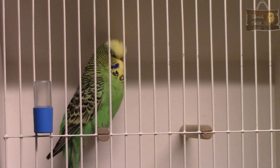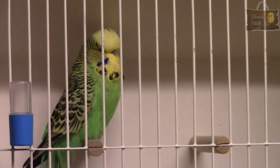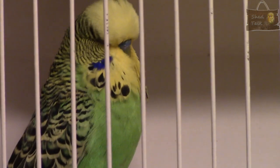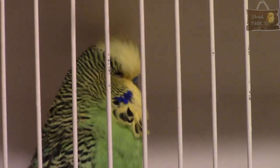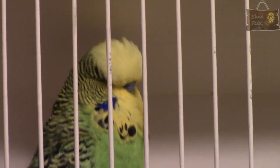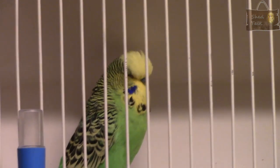So, normal light green, you can see the opalescence, it's actually in the wing as well. Let me just come in and you can see at the top on the shoulder. You'll undoubtedly get picked up for that, I would think. And you can probably just make it out running up the back of the neck. So a normal light green.